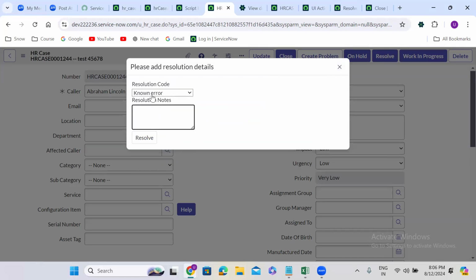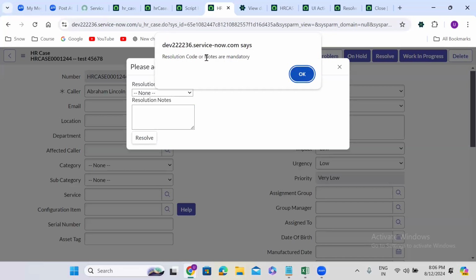If you don't provide them, if you click on resolve directly, it is showing an error message: resolution code or notes are mandatory.